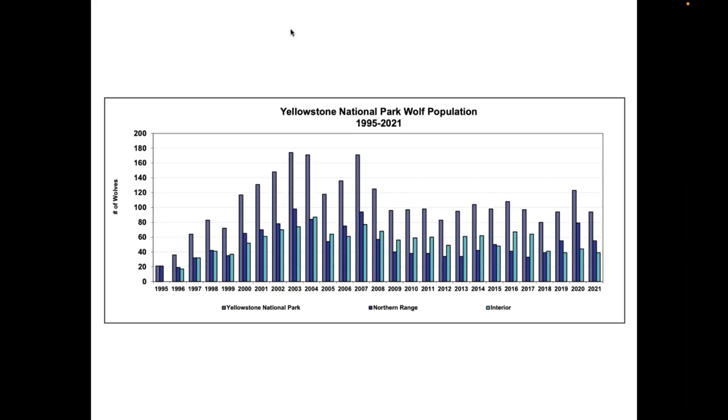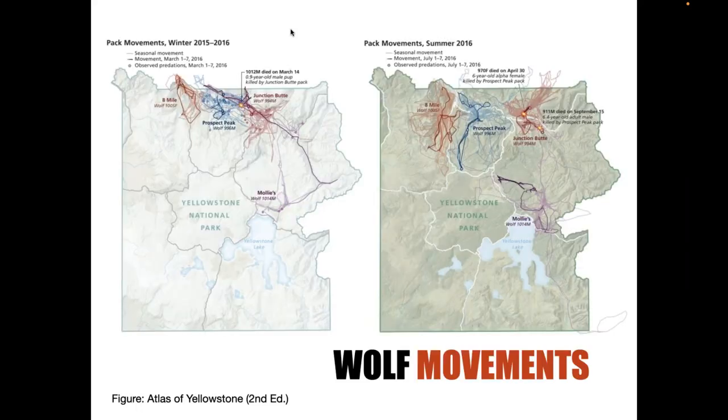This graph shows the population trend of Yellowstone's wolves after reintroduction. Within the park at any given time you basically have about 100 wolves, which is the carrying capacity. Wolves are constantly dying, being born, immigrating, and emigrating, constantly shifting on the landscape. Outside of Yellowstone the wolf population is very large. Because of our intensive monitoring, we've been able to keep a pretty steady pin on how many wolves are out there, with this graph going all the way to 2021.